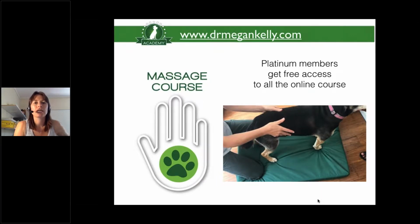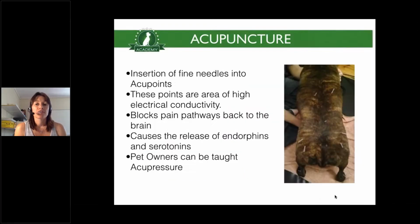Okay, acupuncture. This is something that I do in a lot of my patients, and it is one of the treatments that I really like for my hip dysplasia cases, because especially when they're very young and get diagnosed, they can be quite painful. Once things start to stabilize, usually at about 10 to 12 months, their pain starts to decrease. But if they're diagnosed really early, we can really help with their pain management and start to build muscle. It's important that we manage their pain, because if pets are in pain, they're not going to use their bodies correctly. We want to build all those muscles around the pet's hips, and if they're uncomfortable, they're not going to do the exercises effectively.